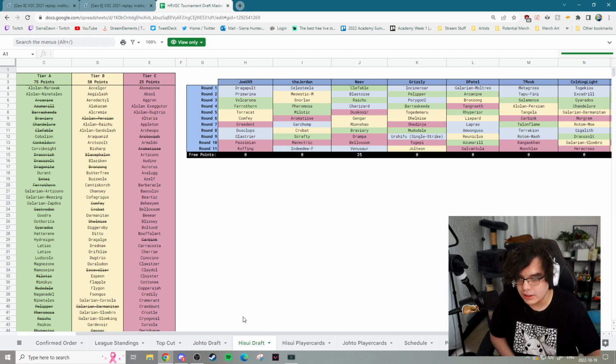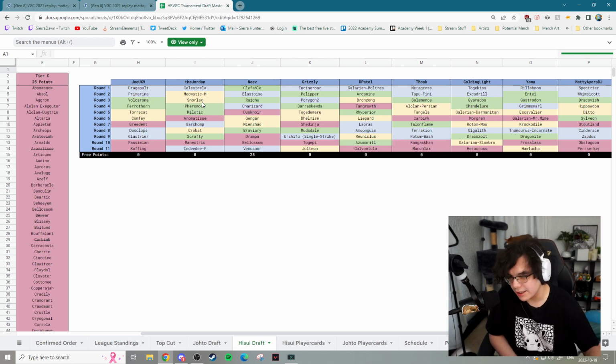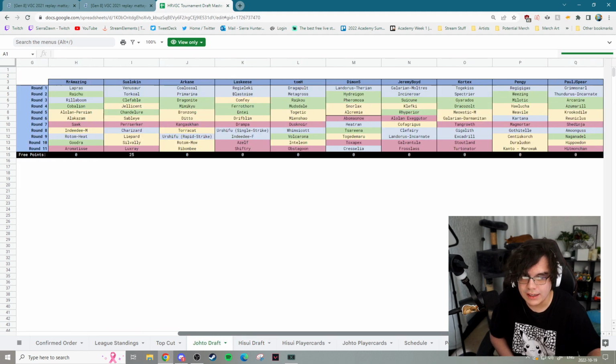Looking at some of the other teams, there were definitely some weird choices in the first early rounds. When I saw Snorlax get taken round 3, I was kind of like, what? But it ended up being a good snipe for me, I guess. There were a bunch of other teams, but I definitely felt like my draft was the best.